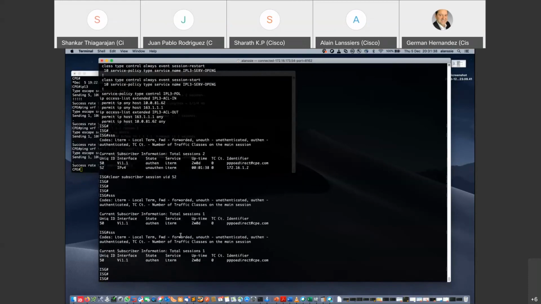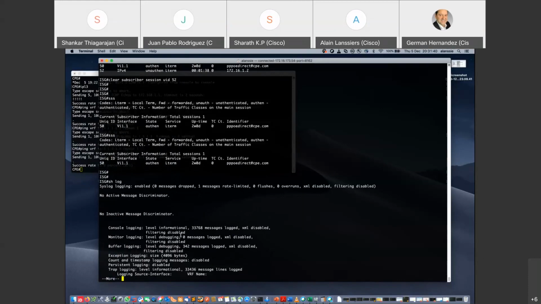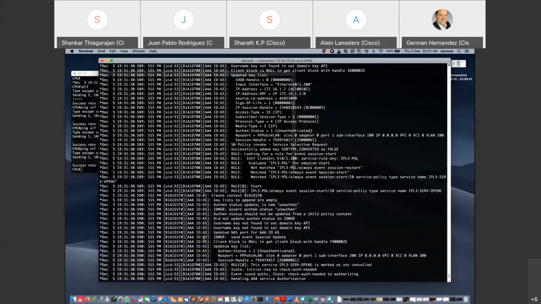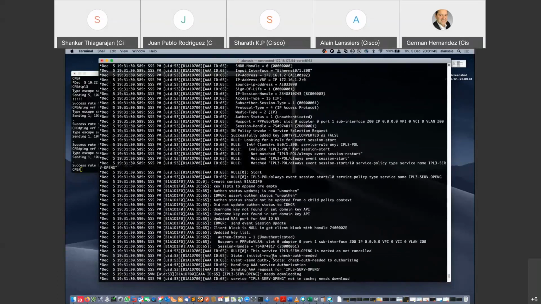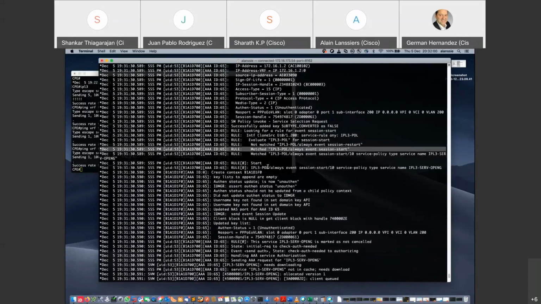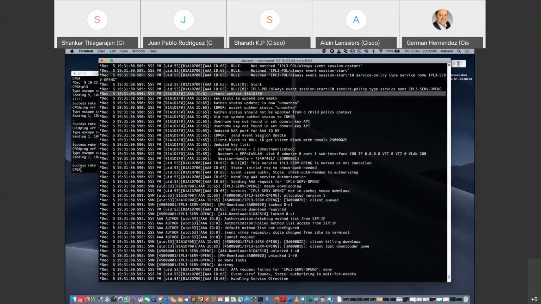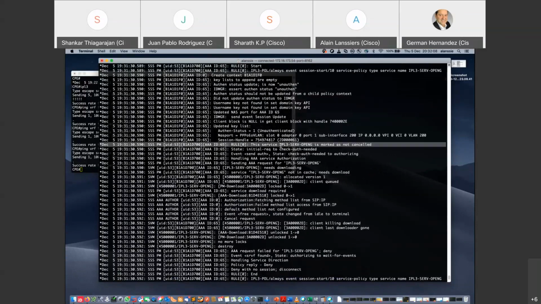But if I look at debug, maybe I will see now something really about the service like I was saying before. It's a bit more clear, I guess, right now. We have IP session start. This is actually what is applying, and now we really have the match on session start, which is a lot better than before. Then we create some stuff for ID manager and all that stuff, but not very interesting. And he's really talking now about my service that I wanted to apply because I see this as the next step.